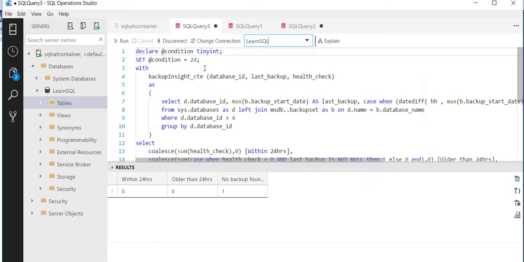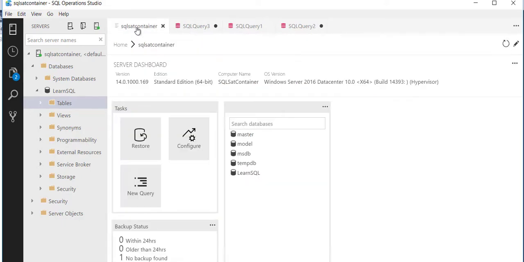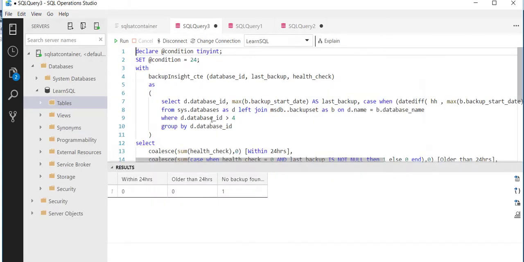A lot of the administrative type tasks are not baked in, and I'm not sure that they'll come. SQL Server Management Studio is probably still going to be the place to do that, but there are some different things that they're trying to do here with the Operations Studio. One of which, talking with the product team, is that they're going to allow us to create these reports, if you will, and then tag them onto the dashboard. So here they have a couple, backup status and search databases. You can actually go in here and run the query, and it will show you the data behind the query.